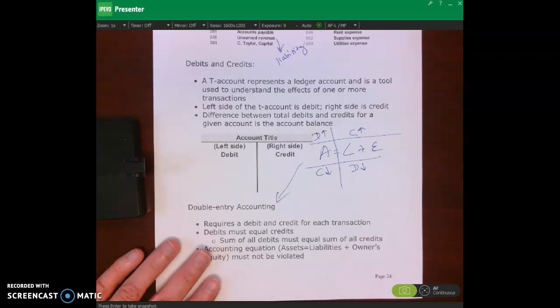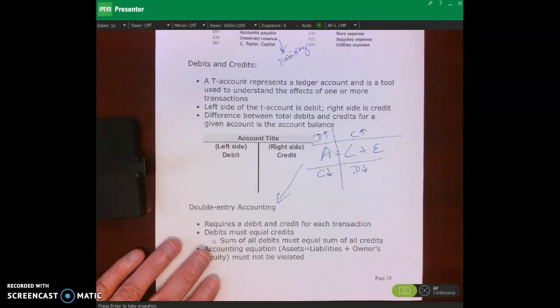So remember, for example, I talked about paying a bill, right? We have a liability and we pay it off. How do we do that? How do we record that? Because part of accounting is that we have to record that transaction. That's a big part of accounting. The way we identify that transaction is we get the bill from the supplier. And then we have to pay it.